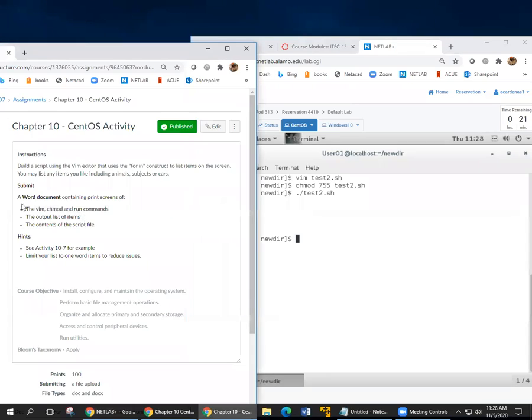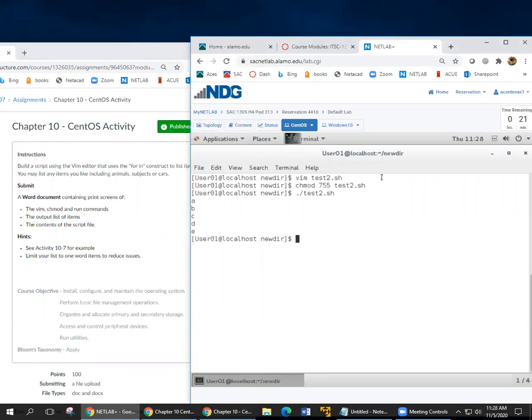So both of these fit on one page. Then I want to see the contents of the script file. So that means that you would need to do vim test2.sh, and then do a print screen of this. So I need at least 2 different print screens. You put them in a Word document and then you upload it here and you'll be done.